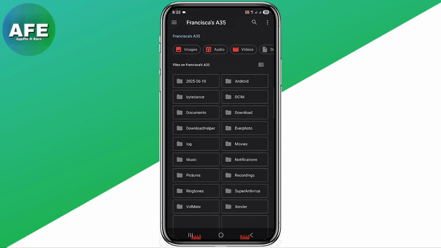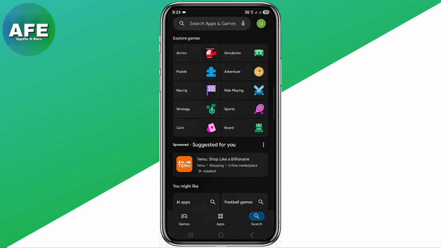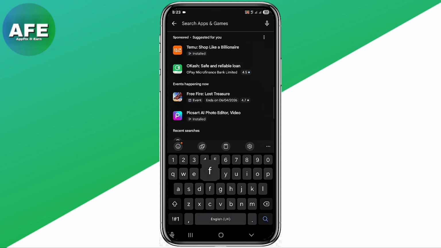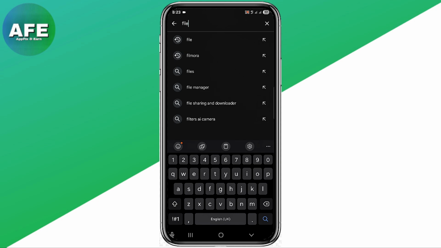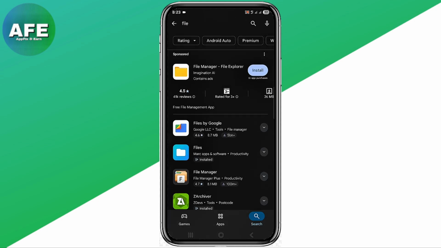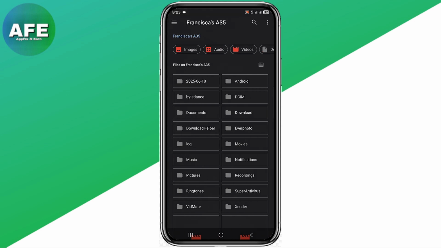So the first step you need to take is to go to your file manager app like this. Yours might be Files, yours might be File Manager, yours might be My Files. Whichever it is, and if you don't have any at all on your device, you can go to your Play Store or your App Store, click on the search button and search for files. You can just go ahead and search for My Files, any one. Just search for files like this, and you're going to see File Manager. Now this is the one I'm using here, which is Files. After installing it on your device, you just need to open the Files app like this.